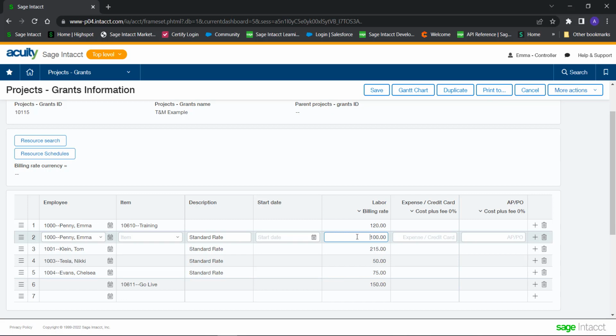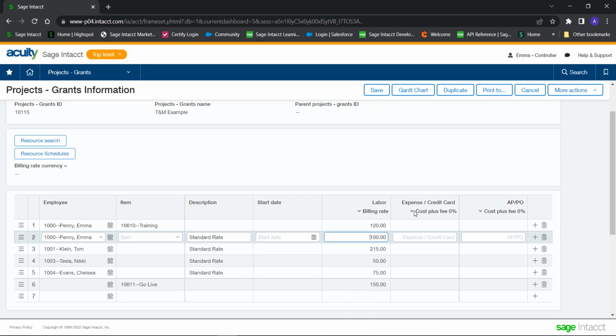Okay, but I can also say things like, well, actually, if Emma works on this particular item or this particular task on a project, we're going to charge that out at more or less, depending on which way you want to do that. And you can also double that up and get a bit more functionality here and say, well, actually, this isn't related to anyone in particular, but for us to complete this particular activity on the project, we're going to charge £150 per hour, regardless of who's completing that task.